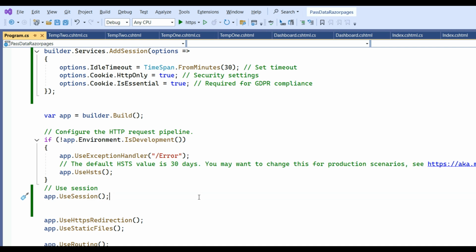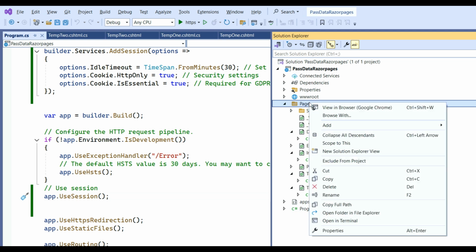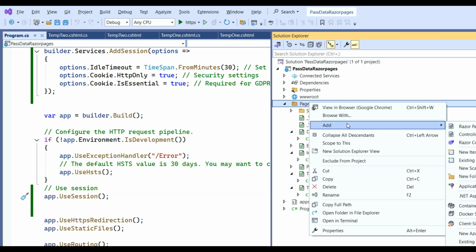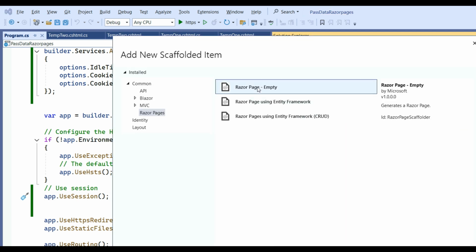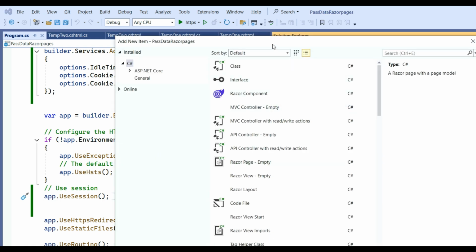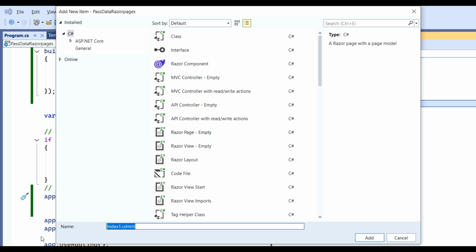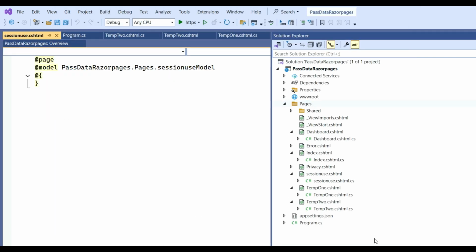Then after that we need to define another page: add new Razor page, add, and you can put this page name like Session use in ASP.NET Core and click on the add button.